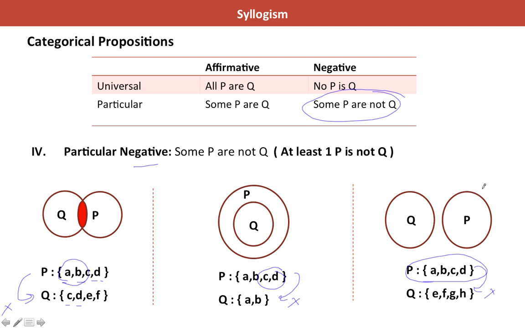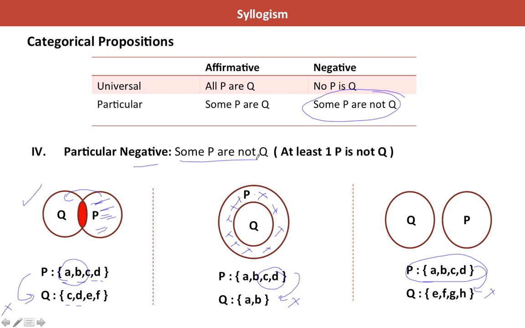So if everything in P does not occur in Q, I can also say that some of P do not occur in Q. So diagrammatically, now these are the elements of P which do not occur in Q here. So this is a correct diagram. In this diagram, I have these parts here which are outside the circle of Q, which are elements of P but not of Q.